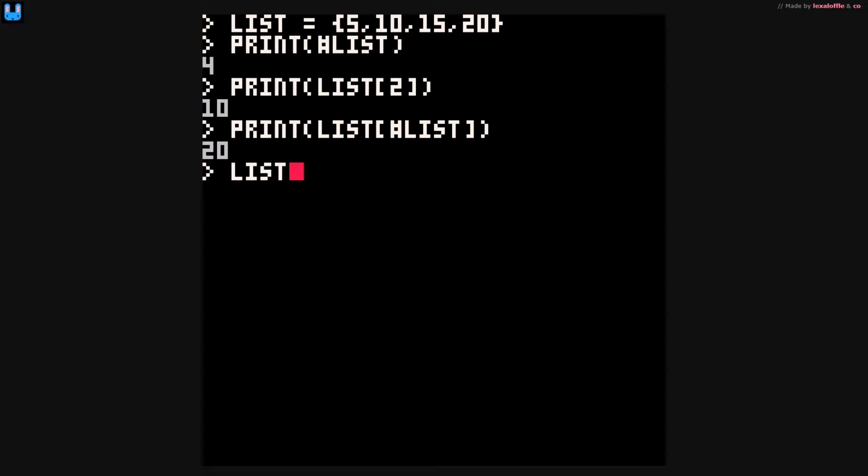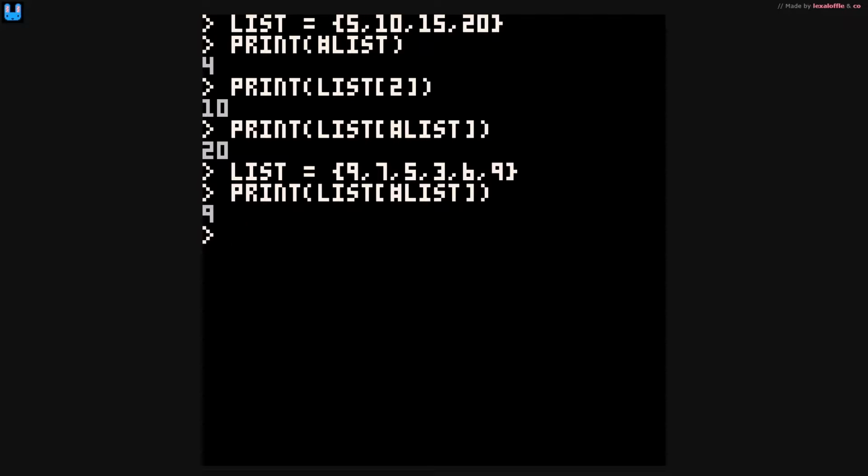For example, if I redefine the list as an item that contains 5, 6, let's do 1, 2, 3, 4, 5, 6 elements, and I'm going to execute the same command as we did before. It will print now the number 9 as the last element. I'm realizing now that the last element is the same as the first one, but trust me, this is working. I hope you're able to figure out the solution to this.